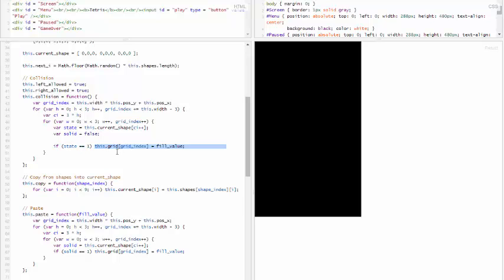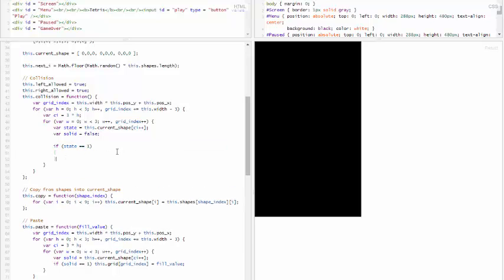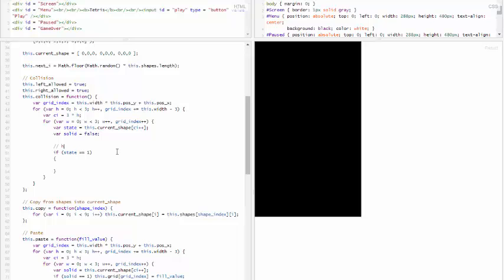I'm just going to check hit the bottom, and when this happens, if state is 1, which means it's solid. Okay, we're going through the falling piece. We're not going through the grid right now.